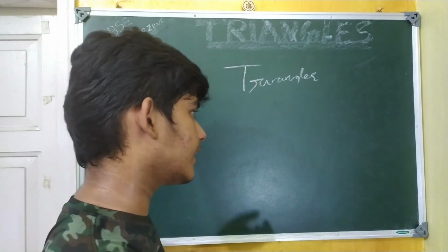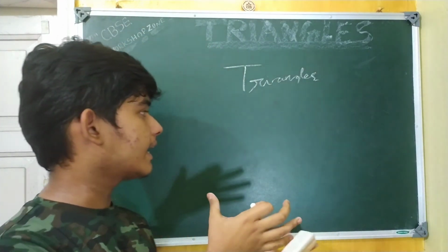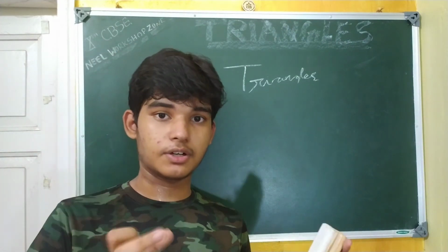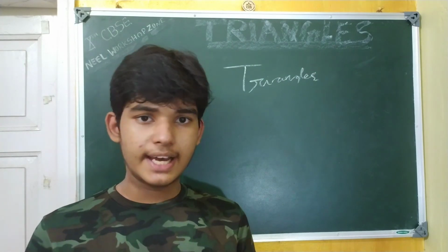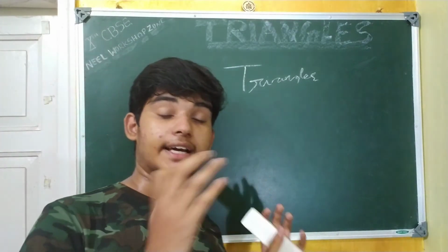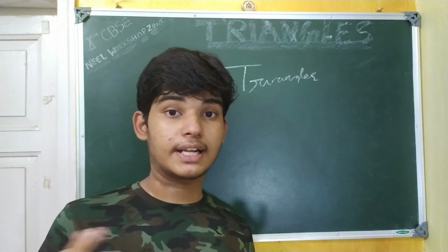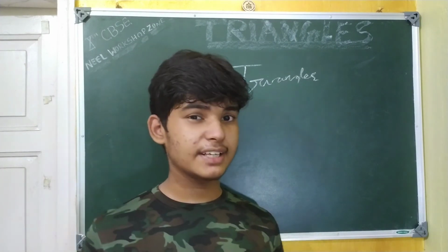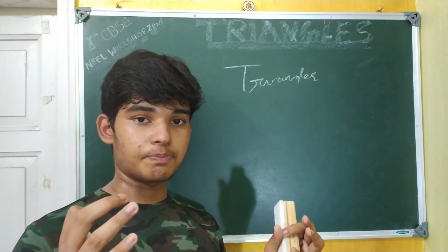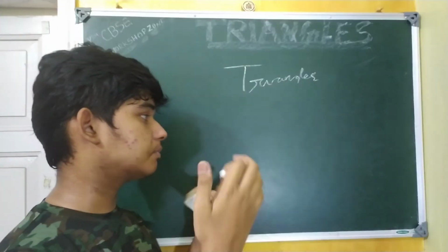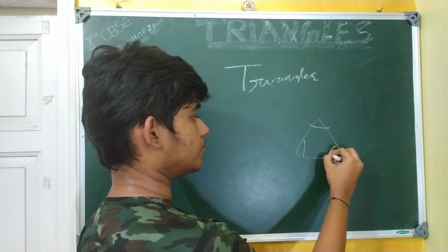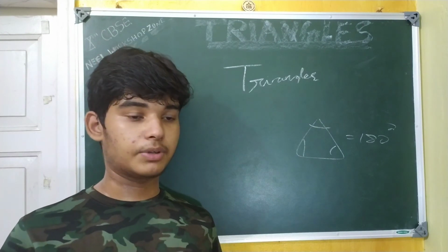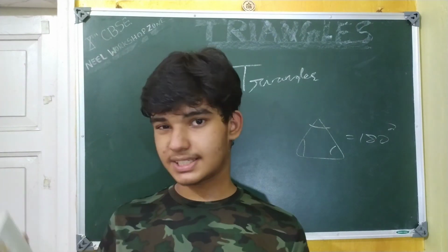But I guess we'll do a little recap. We talked about the acute angle triangle and how every angle in it is acute, so all three angles are acute angles. I was also talking about why a right angle triangle cannot have two angles which are 90 degrees, because according to the angle sum property, which is really important, any type of triangle can only have a total of 180 degrees. When you add up the three angles in a triangle, they must equal 180 degrees. That is why you cannot have two right angles, because it would already make 180 degrees and the third angle just cannot be 0.